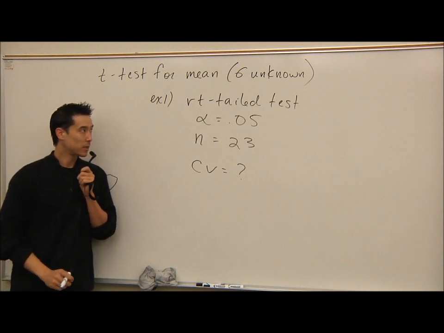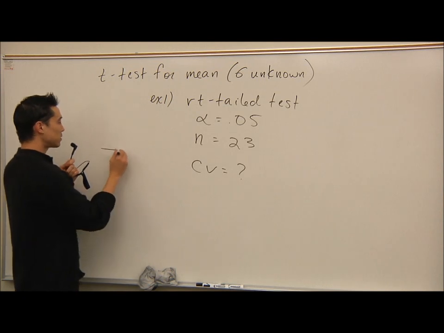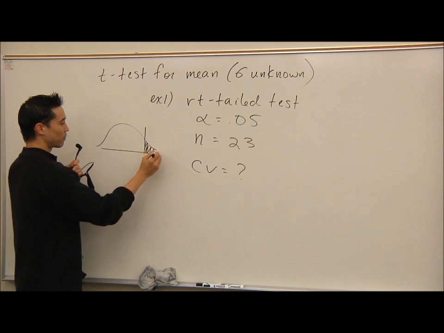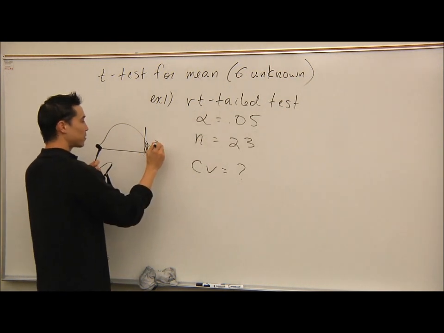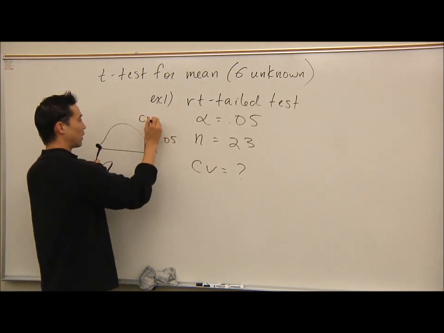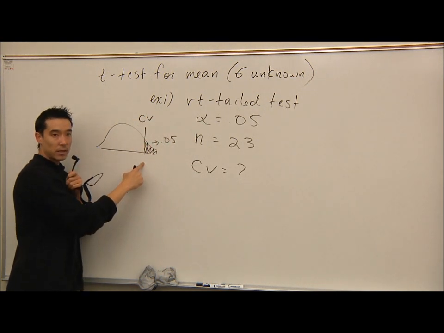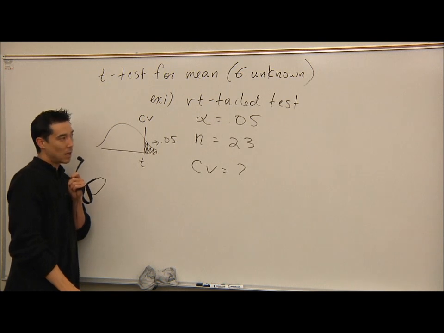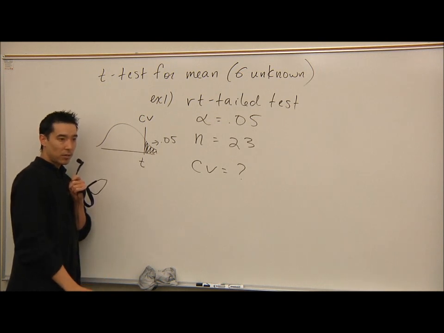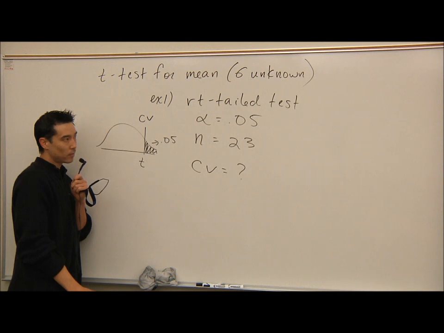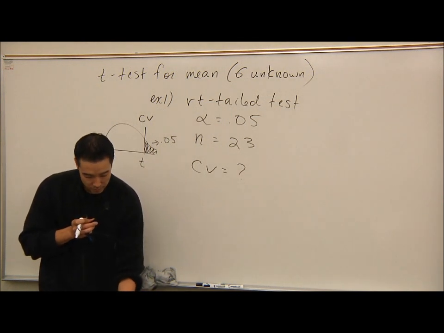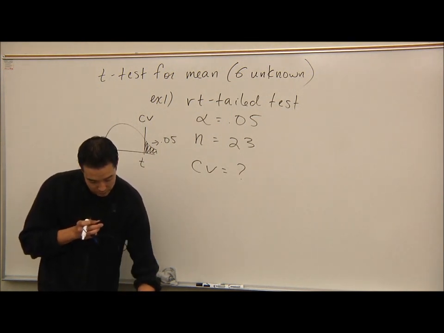So let's make sure we understand this. It's a right tail test, so that tells me we have area in the right tail. In fact, alpha is 0.05, so that area is 0.05. And I want to know what this critical value is here. It's a t distribution, so it's going to be a t value. Well, I have to open up my t distribution table, and I need to be able to figure out how I can get this t value off of my charts.